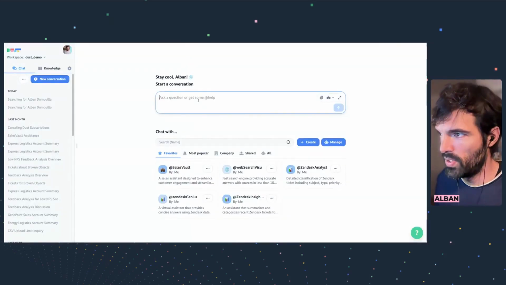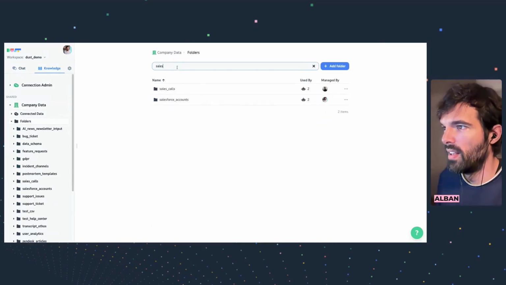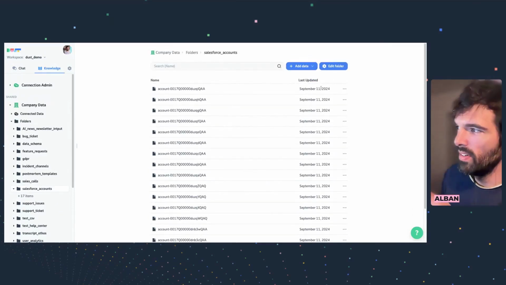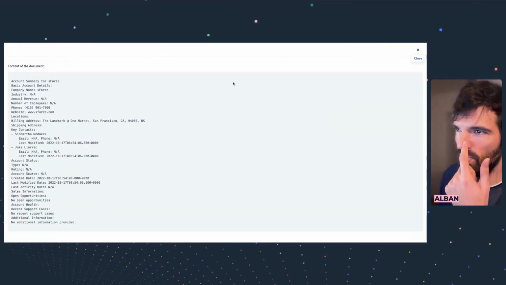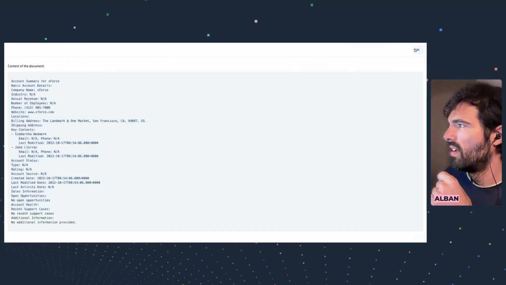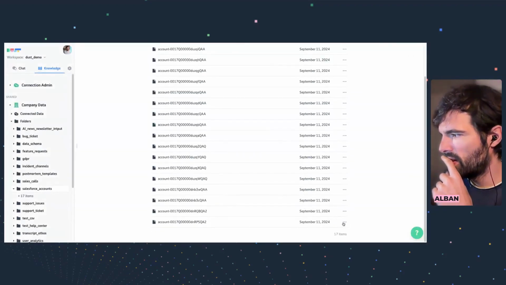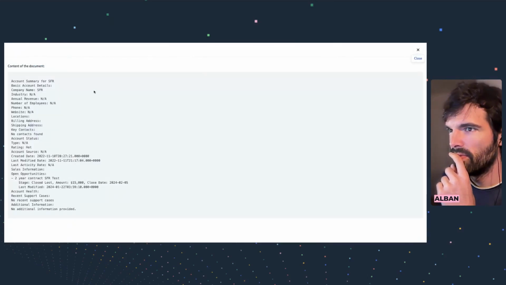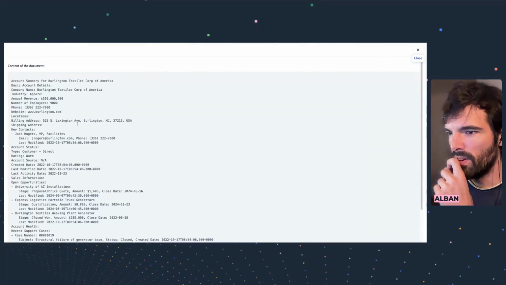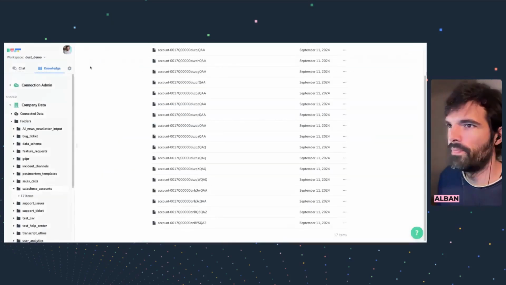Okay, so now I can do something like this. I come to Dust and I go in my knowledge base. I can see here in my folders that I've got my Salesforce account. So that's pretty much what I just showed you. The script has run. And if I want to view the contents of my account, I have a Salesforce content, which doesn't have a lot of stuff. Let's try to find one that has a little bit more data. Well, we don't have a lot of data actually. Okay, there we go. This one has a lot more data. This one is called Burlington Textiles.